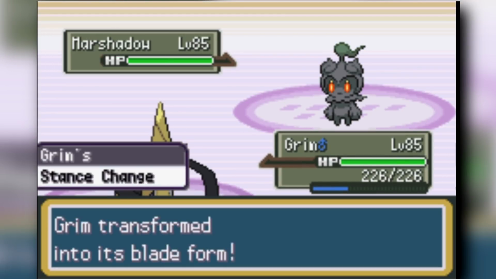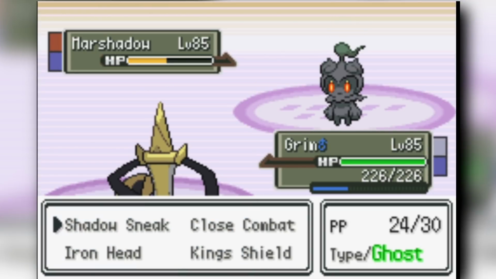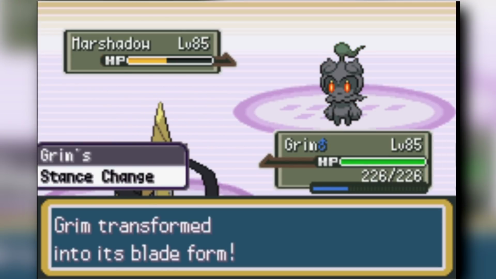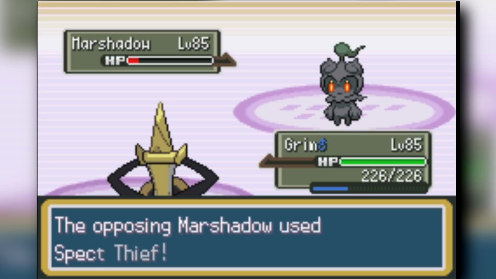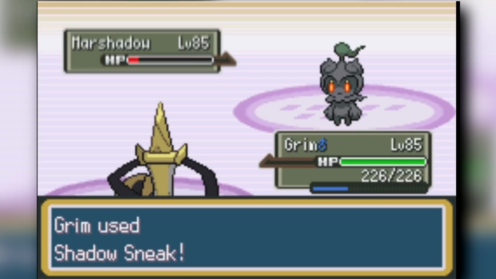Then it's going to send out his Marshadow. I'm able to hit it once again because I assume it was going to Bulk Up in front of me. Then I'm able to use King's Shield against it. It's going to lower his attack stat, but then he's going to try to raise it again using Bulk Up, obviously. So I'm going to hit it once more. Then it's going to try to hit me again. So then I King's Shield once again. So it's a recurring pattern for sure. So I'm able to 1v1 the Marshadow very easily from that.